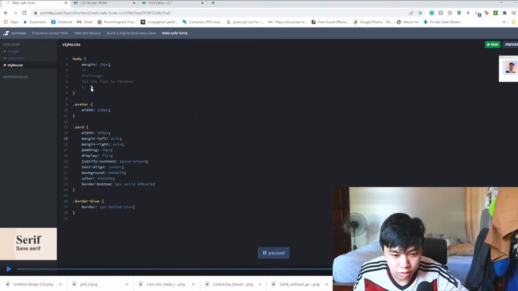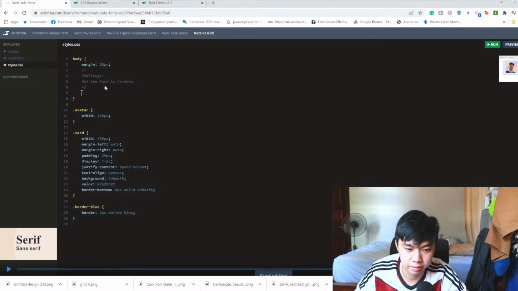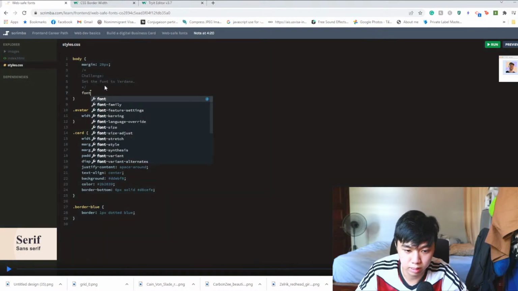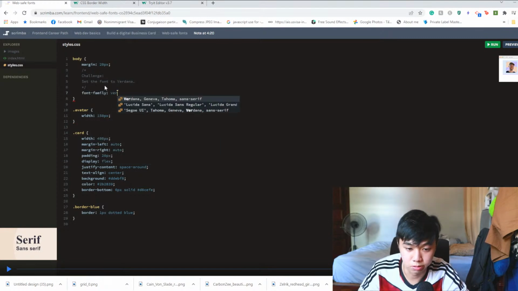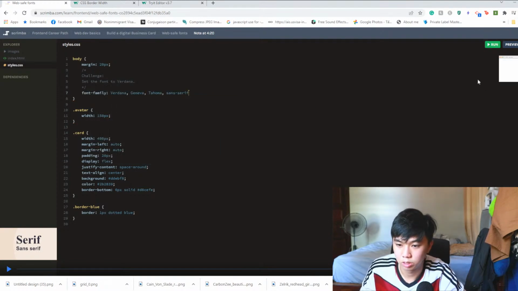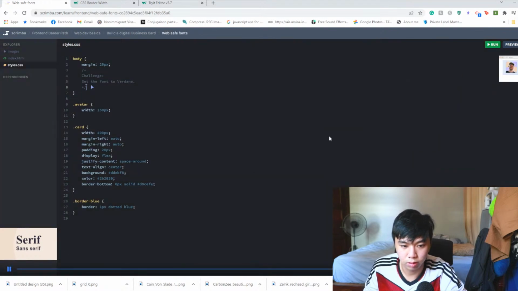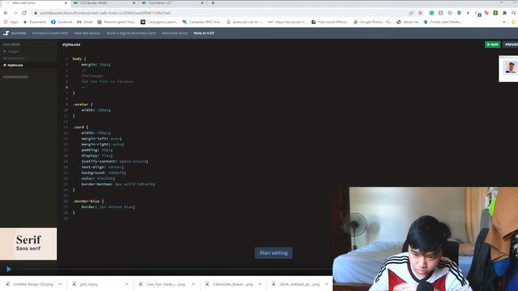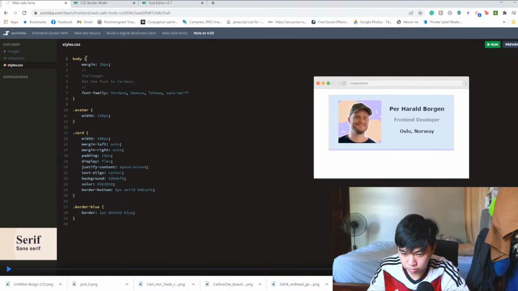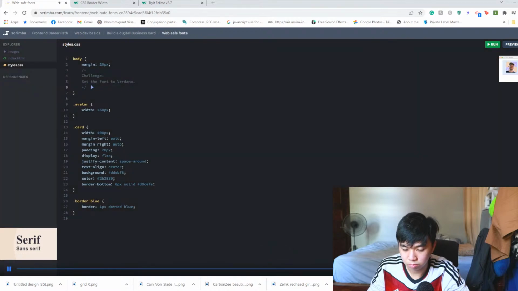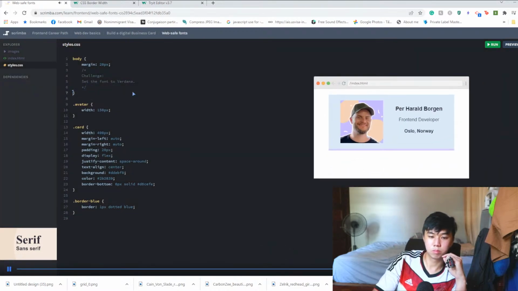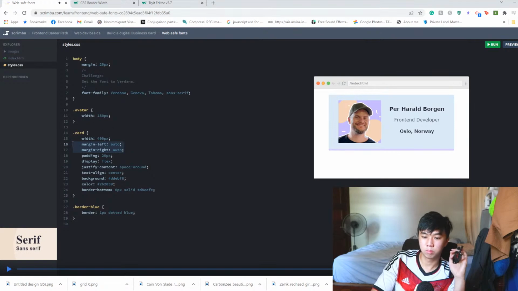Set the fonts to Verdana. Alright. Font family. Verdana. Run. Are we good? Yeah, we good. Okay, hopefully that went to Scrimba. Verify that by removing it with our code. Because we go continue.